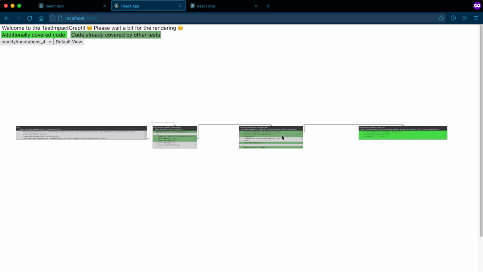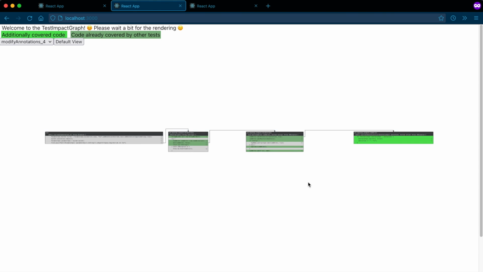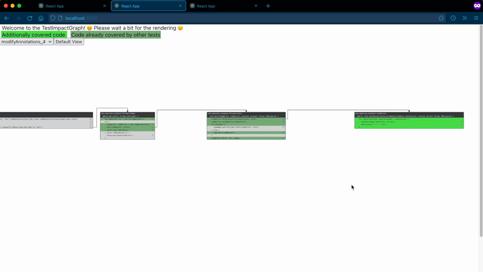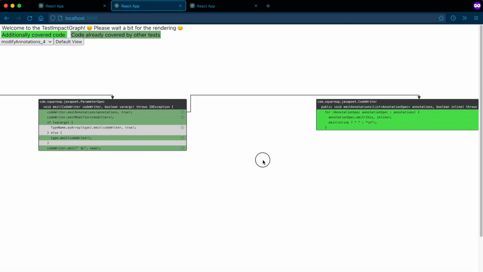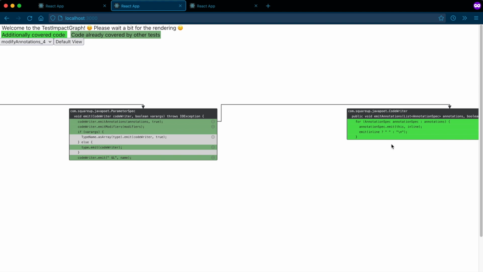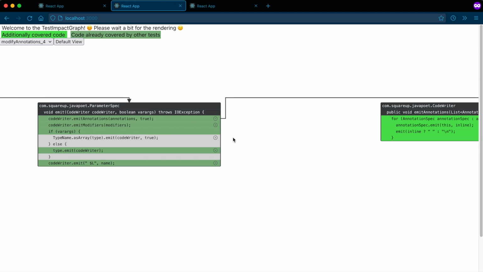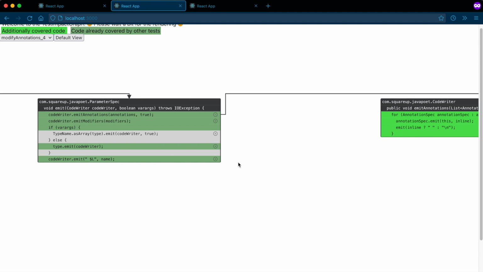This is an interactive visualization, so the developers can zoom out, like here at the moment, to get a rough overview of what is happening. They can zoom in to inspect specific methods in detail and read what is going on there, and they can also explore the behavior of this test case.